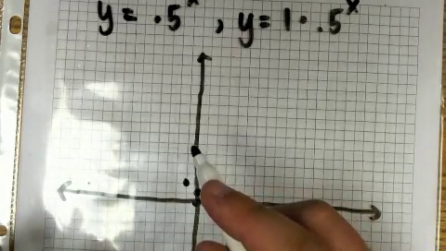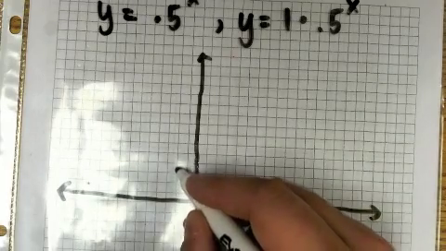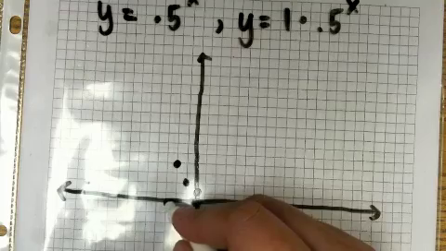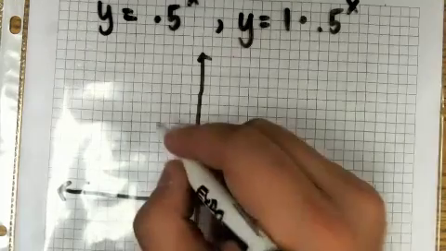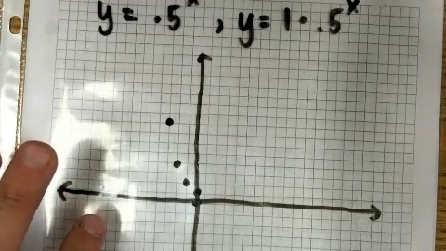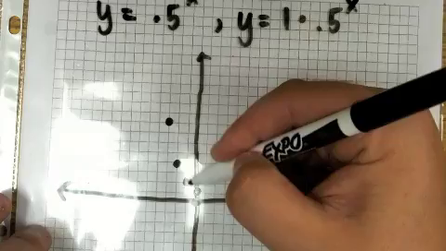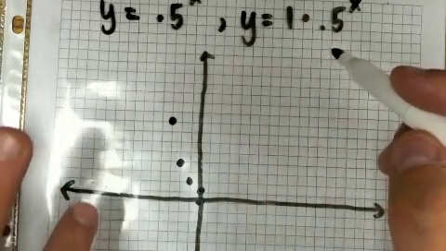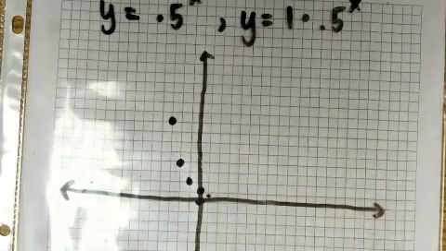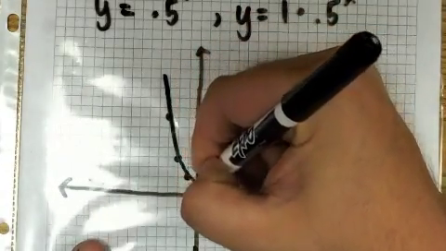Okay. I see negative 2, 4, so negative 2, and then up 4, 1, 2, 3, 4. I see negative 3, 8. 1, 2, 3, 4, 5, 6, 7, 8. Okay. The next one, it goes up to 16. That's okay. You can already start seeing the J curve already. But I am going to do that 1.5 real quick, so that's over 1, and then just up a little bit, a half. Okay. And you can see that we have a clear J curve here.